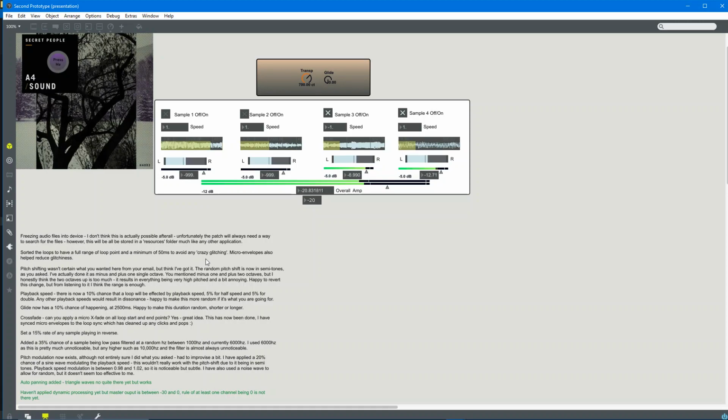Pitch shifting. So essentially you asked to have it so that it was, what was it? Hang on, let me check. So yeah, basically you wanted it within semitones. So it is now. It says cents here, but the way it actually does it, there are 100 cents to a semitone. So you can see that.